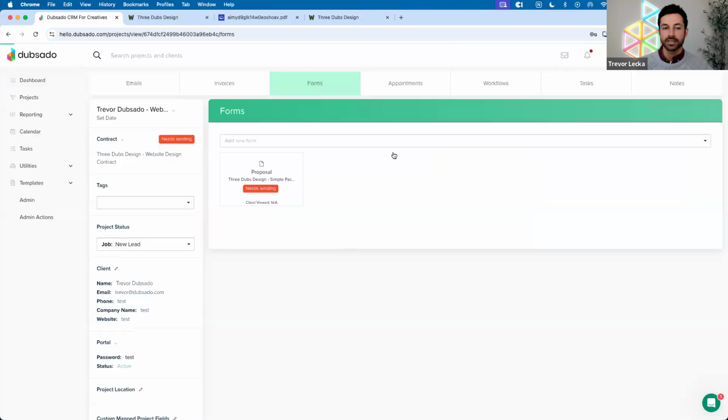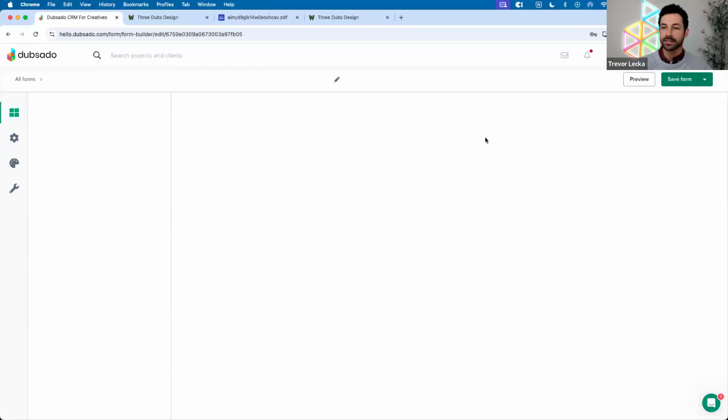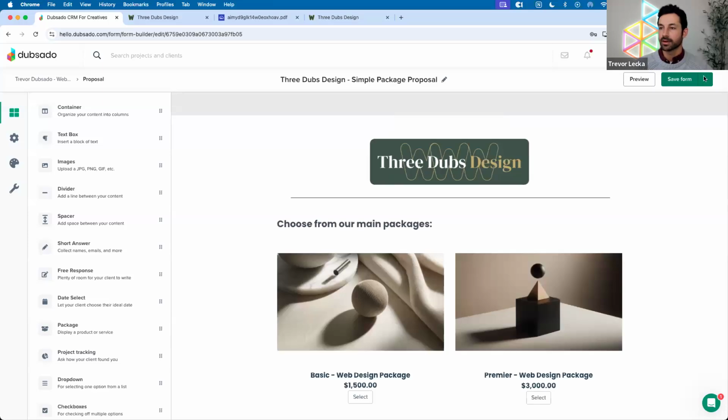Now, once it's in the project, so long as it never gets completed, right now it's just in that need sending phase, I can actually easily go ahead and say edit, and I can go ahead and move my camera out of the way and say save as template. This will put it back into your form templates area, which means you can delete it from your form templates. I could go in there right now. Let's actually do it together. I'll show you what I mean.